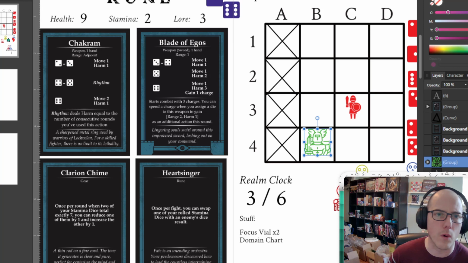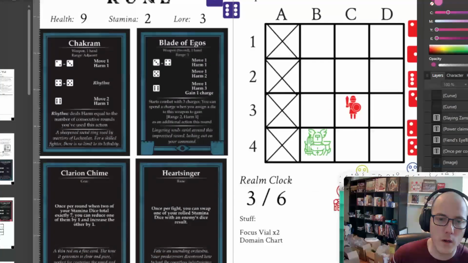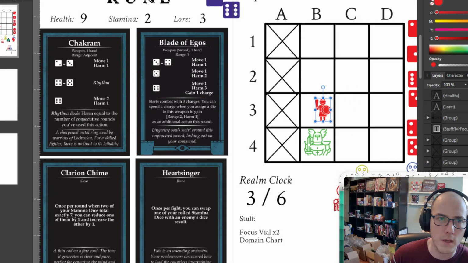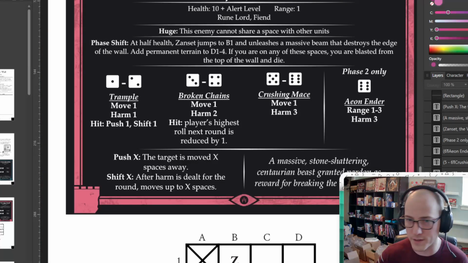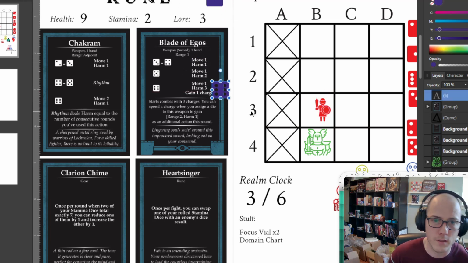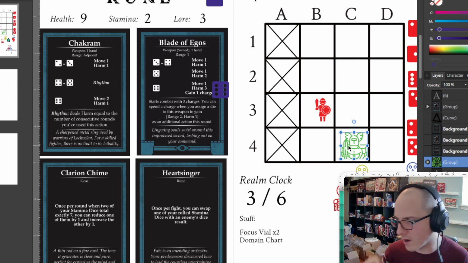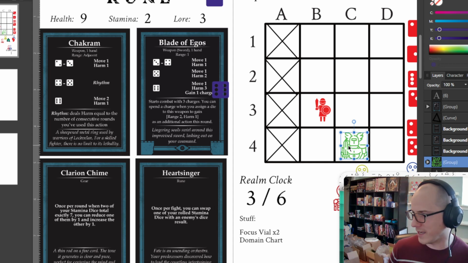Zanzit gets a 4, which is the same thing that just happened. So move 1, harm 2. Keeps chasing me. I'm going to keep trying to do my dance then. 4 and 2. I just need movement at this point. So I'm going to summit 4 and 2 to make a 6, which lets me gain and spend that charge immediately to do another harm. 7. 1 more harm and Zanzit goes to half health and does whatever Zanzit does. But so far, this is going great.